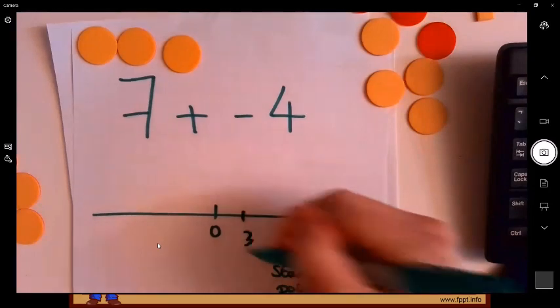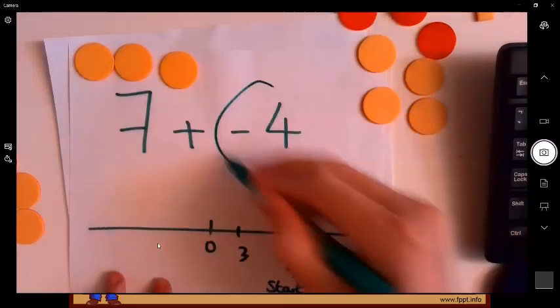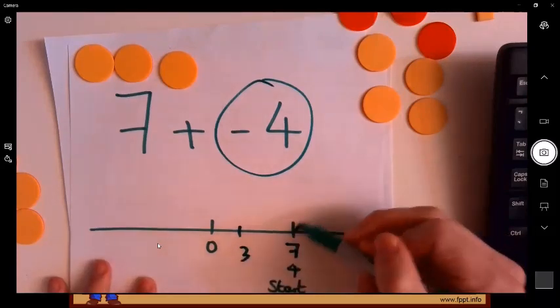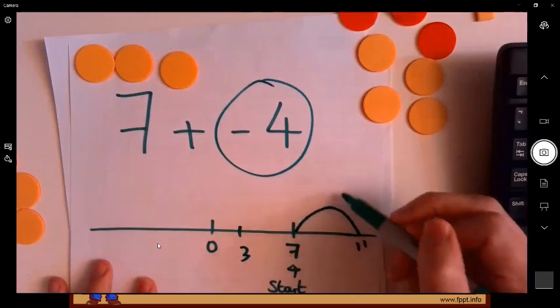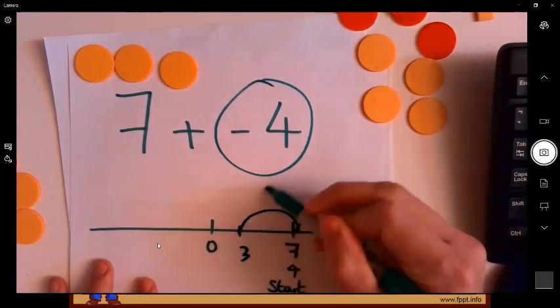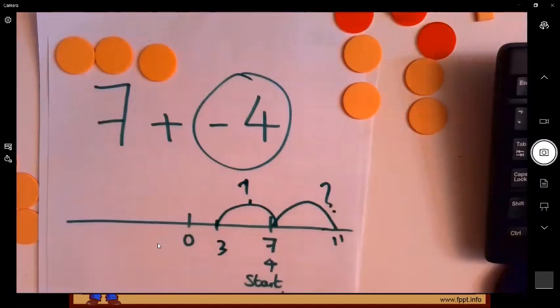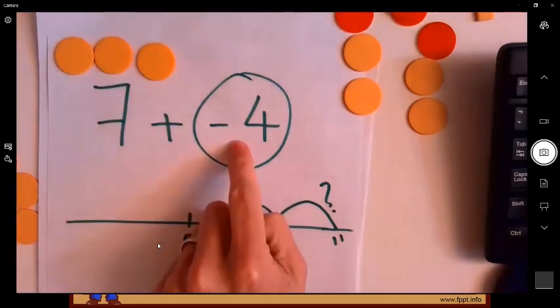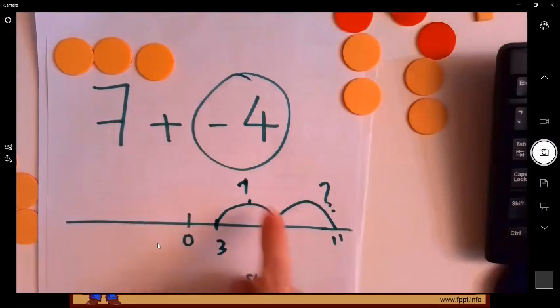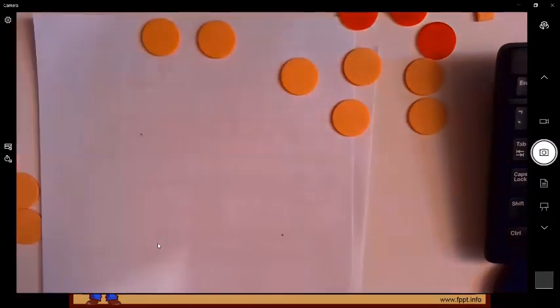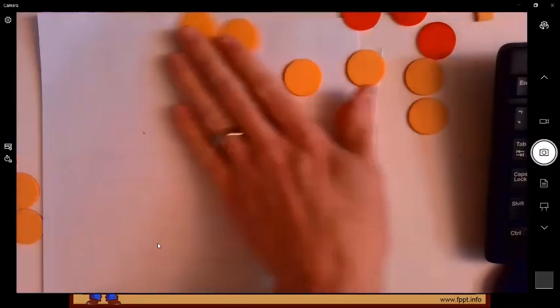And again, that refers back to the fact that the size of this, the magnitude of it, the absolute value of it, is 4. So it could only go 4 that way, or it could go 4 that way. And if we made that reference to the tiles as well, they can see the absolute value of that -4. The distance we can move on the number line is 4 that way or 4 this way. But it sure as heck is not -11, which is, of course, the frustrating answer.